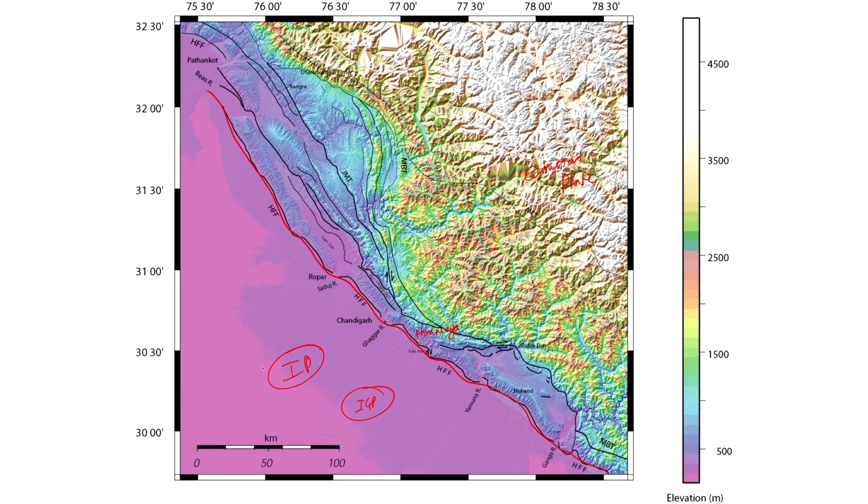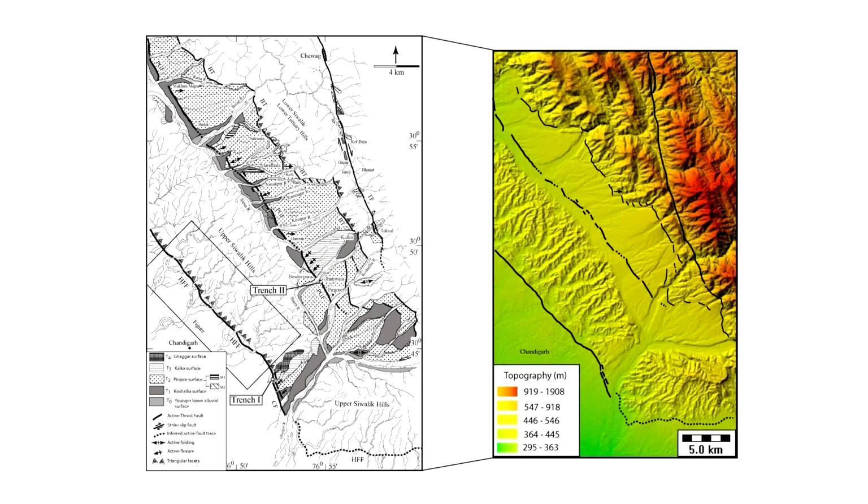Now, coming to the site of interest, or we can say the site scale, then you can use this SRTM data which has been used on the right hand side. What you see is the DEM from SRTM data, okay, which gives you some idea of the topographic variations and even the flat surfaces which are displaced, okay. So where you see the black lines are all active faults which have been marked, okay.